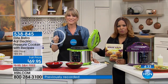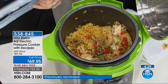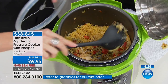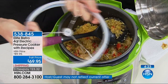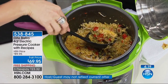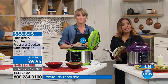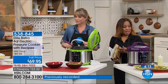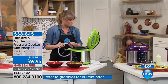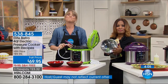What do you enjoy about your pressure cooker? Oh, my God. I love it. Now, I've had it for a while, and I tell you, I love it. Even to wash it, that gasket comes out. Yes, thank you. Terrific. Great feature. I've made chicken soup, and I bought the stainless steel insert too, because for certain dishes I prefer that. Other times I use the other one. You're right, you can use it for one and then use it for the other, and then you have the lid to keep it warm on the table.